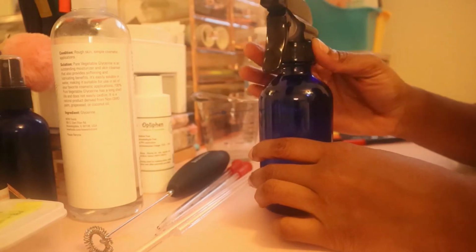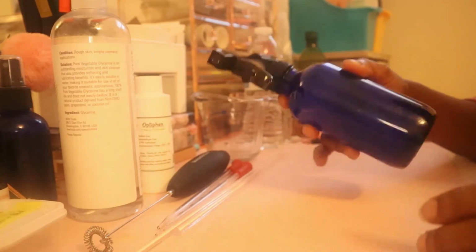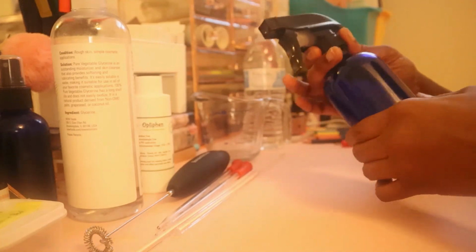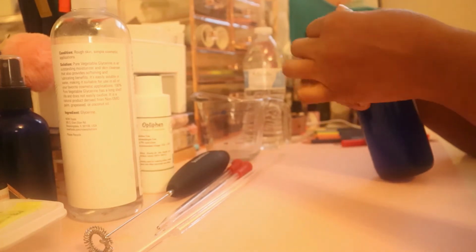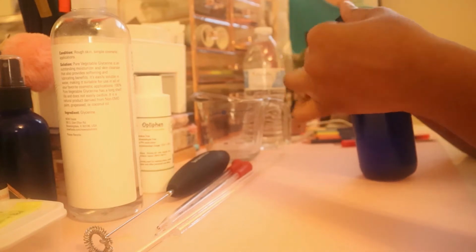Alright. Now we're going to do a little shake, shake, shake. I've got to mix it. And then we're going to spray. Let's see. I hope it's, oh wait, I've got to turn it. Okay, this side.